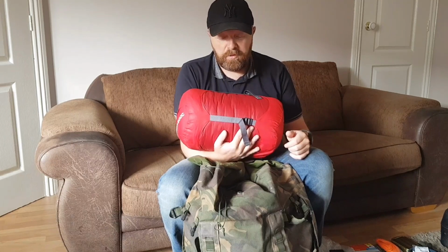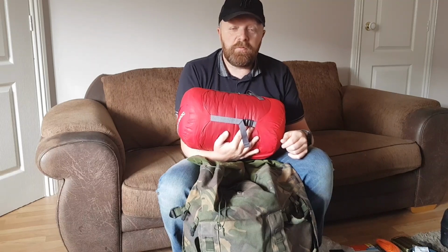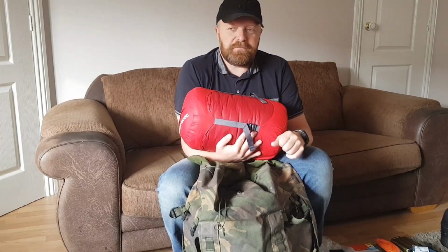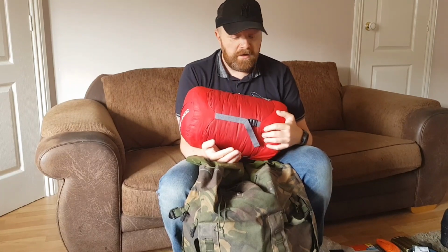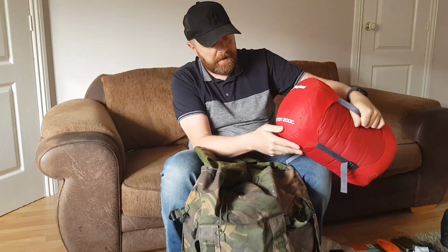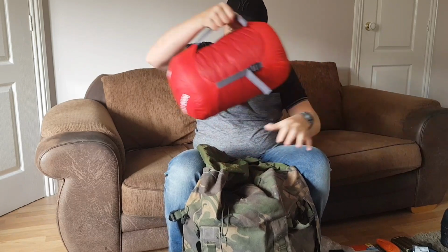And again, I know there are sleeping bags out there that compress to a lot smaller than this and probably way less. But I did have a mummy bag and I found it quite tight, and I've got quite wide shoulders and I was a bit claustrophobic, so I went for the bigger, wider bag, and it's really nice, and again I feel more comfortable lying in it. You'll probably have your opinions of the bag being too big or too heavy, but I just thought, if this is the sort of kit I want to take, then this is the sort of bag I'm going to have to take it in. And I'm going to have to accept the weight, really. So that's that.